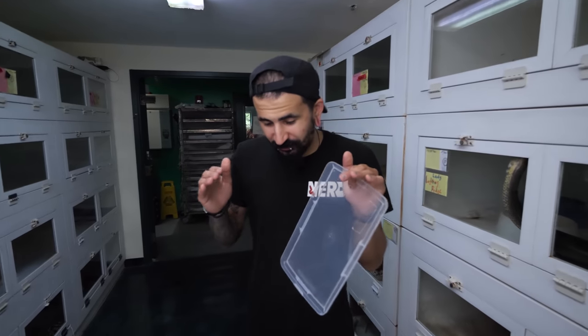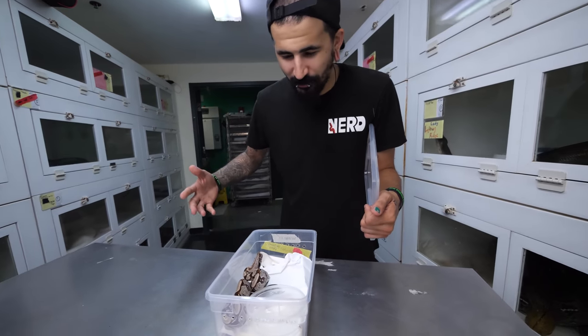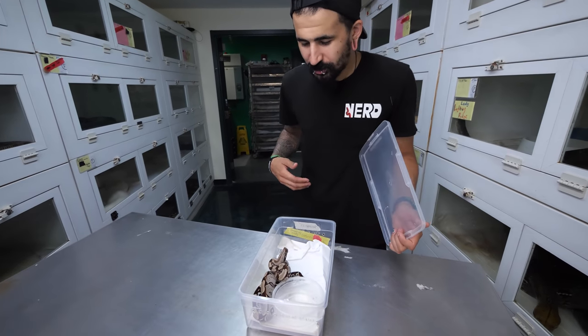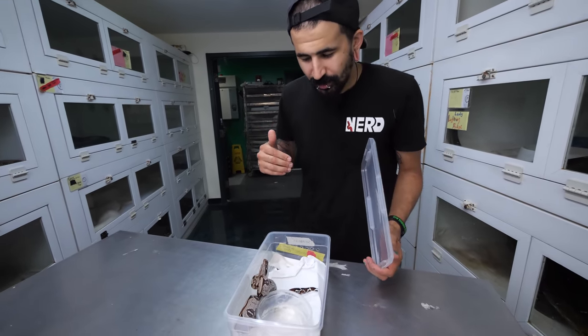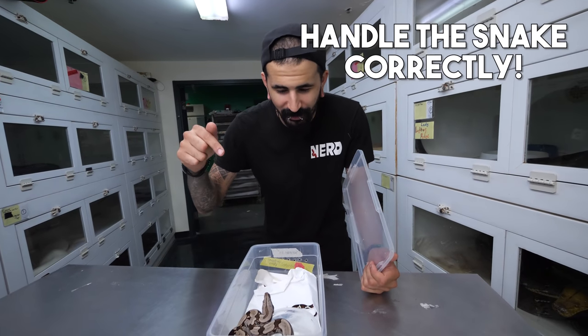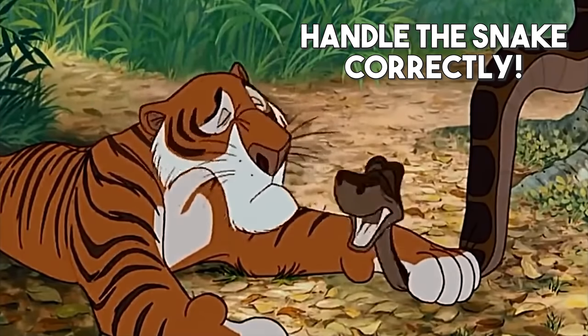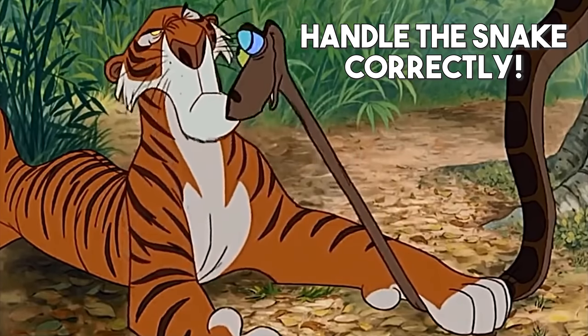Let's say that you've got a defensive snake, kind of like this boa right here. You can hear it's hissing, it's making noise, it might be striking a little bit. So when you're holding the snake, you want to, one, not grab it by the head. When the animal's in the wild and they want to kill a snake, they want to go right after its head. So if you grab a snake by the head, they're going to freak out. They're going to lose their minds because they're scared.